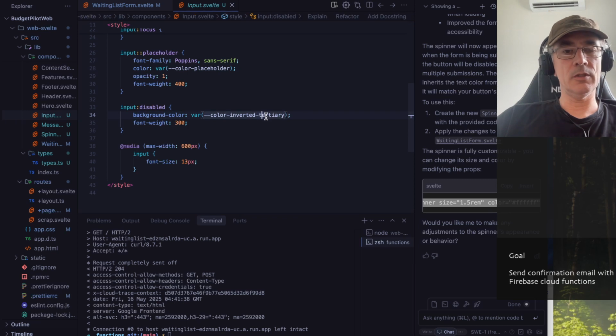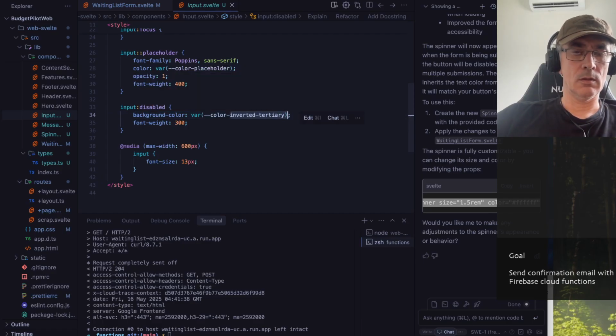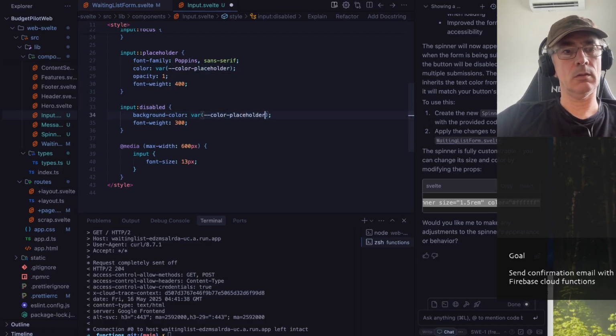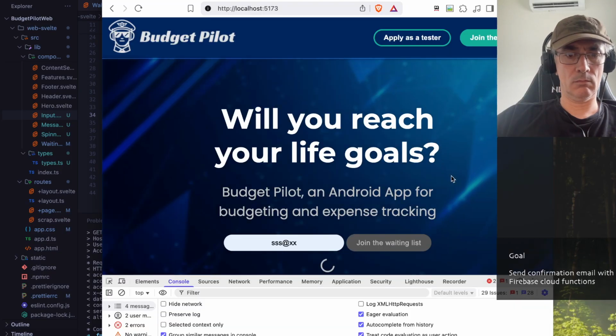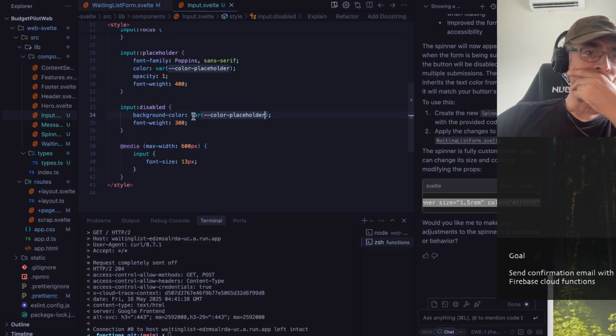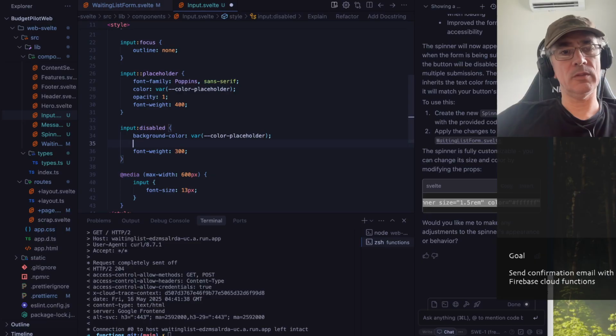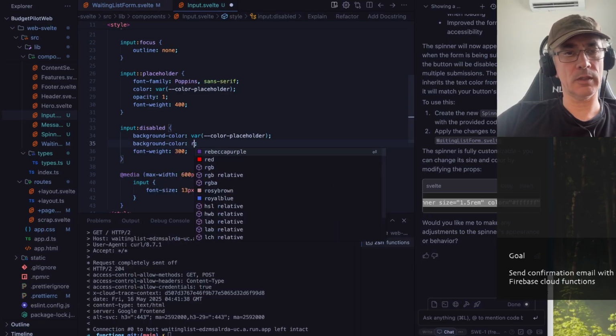Okay, disable is using an inverted tertiary. Let's try placeholder. And then, I don't see any difference. It's not working. That was the same thing we said before. Background color red again.